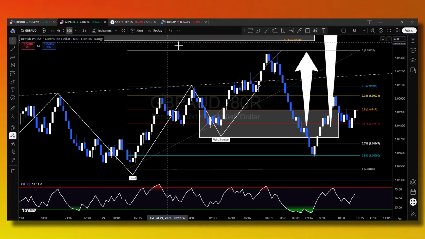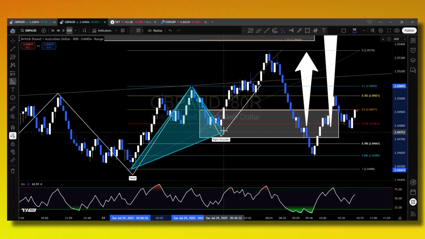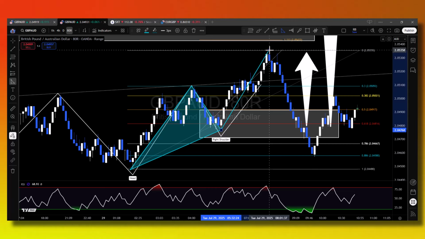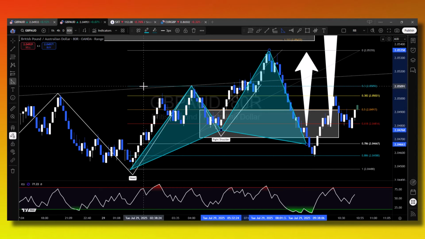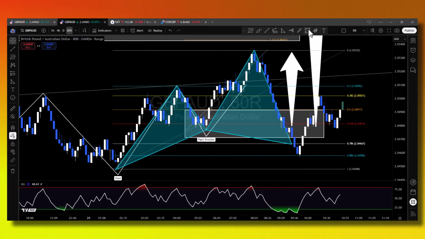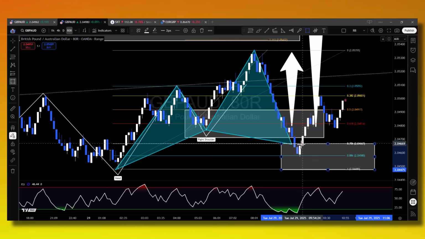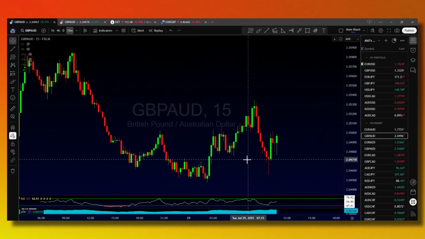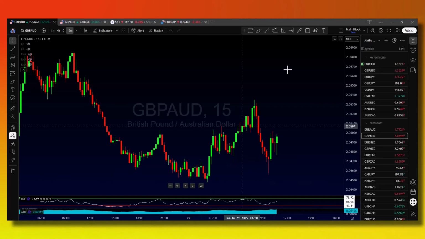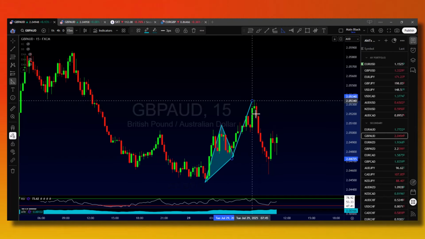What we did get, however, if you remember, was the completion of our cipher pattern looking like this: X to A, A to B, B to C, and C to D right down here. Remember we said that this is an awesome bullish excuse to get into the move as well, whether you're taking a cipher right at the 786 or if you're waiting for a reason for entry like a higher high, higher close. And again, we can see this on our 15-minute chart as well, where we came down and did the same thing, right? Boom, boom, boom, and boom.